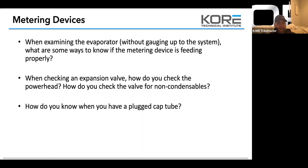If you have a cap tube diameter tool, make sure you check the diameter of the cap tube, pick up some new cap tube, measure out the length of the cap tube, and then replace the whole cap tube. And obviously, when you're replacing cap tubes, it's always good to file one side and then bend it back so that you get a nice clean break and a nice unrestricted orifice on that cap tube.